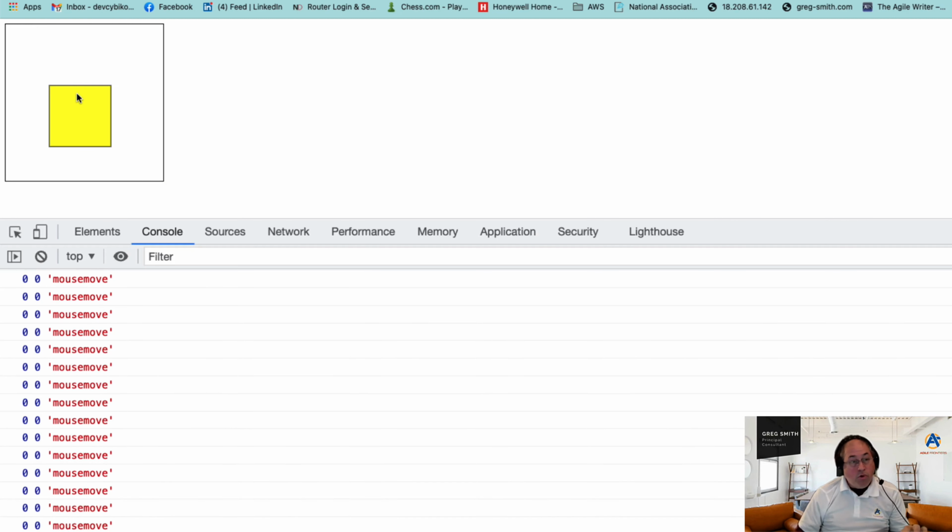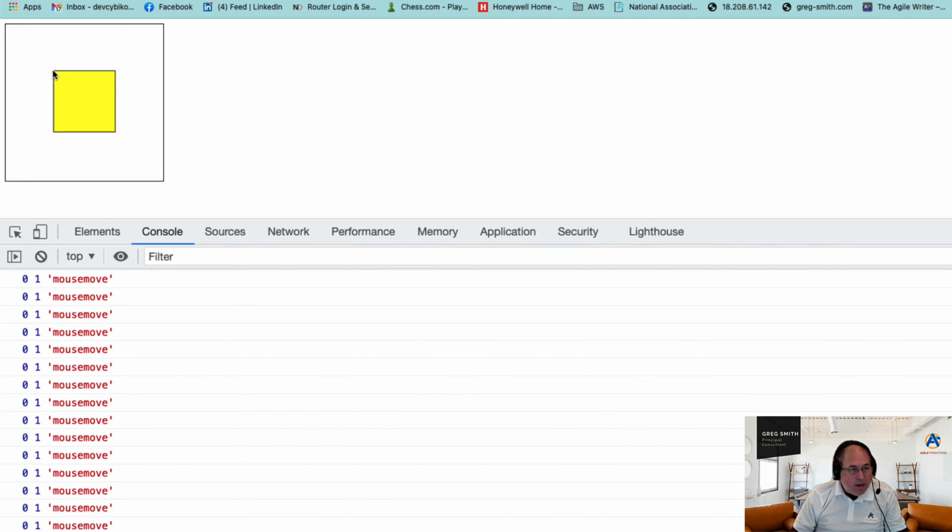And what I want is, I only want this to be active if I'm clicking inside the square. I don't want to grab it like anywhere on the screen. If I'm clicking on the background, I don't want the square to jump. I only want the square to come under mouse control when I click inside the bounds. That's what it's called, inside the bounds or boundaries of this square. That's what this code does.